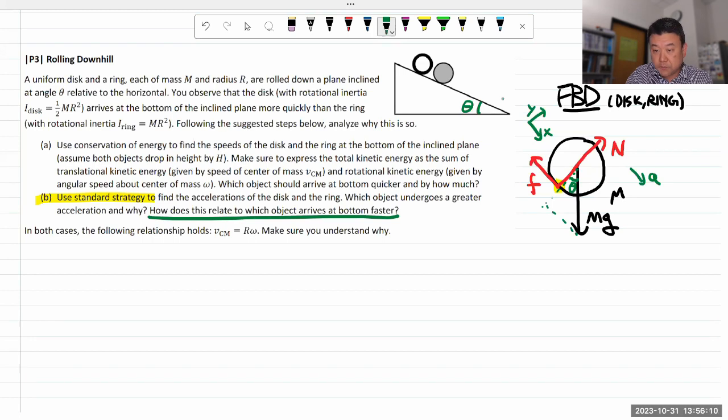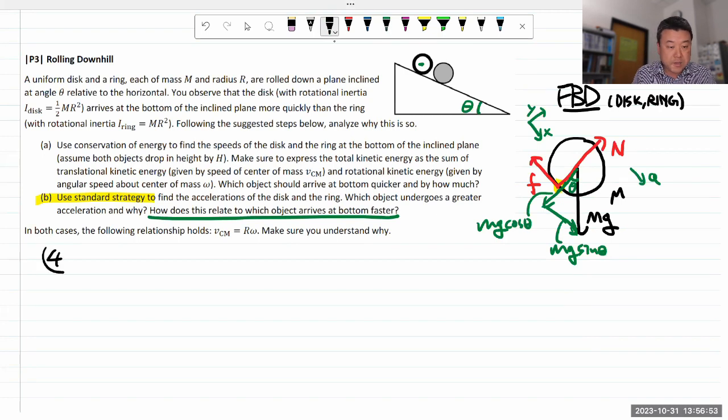So, breaking down forces into components. This is my y component, so this should be mg cosine theta. It's the adjacent side to the angle. This x component should be mg sine theta. That's my standard strategy, step number three. And having done that, for step number four, I write down Newton's second law equations. So far, I haven't had to distinguish between the ring and the disk. In fact, even with the ring, even though there's nothing at the center of mass, for calculational purposes you act as if the force of gravity acts at the center of mass, the place where there's nothing. But calculationally, that's how you should do it.